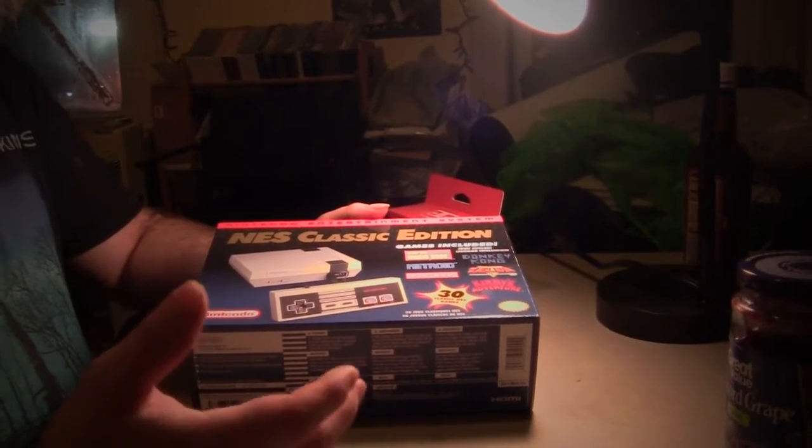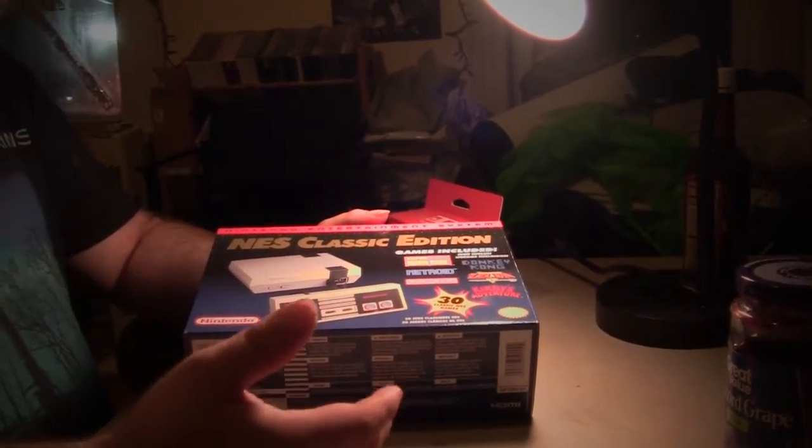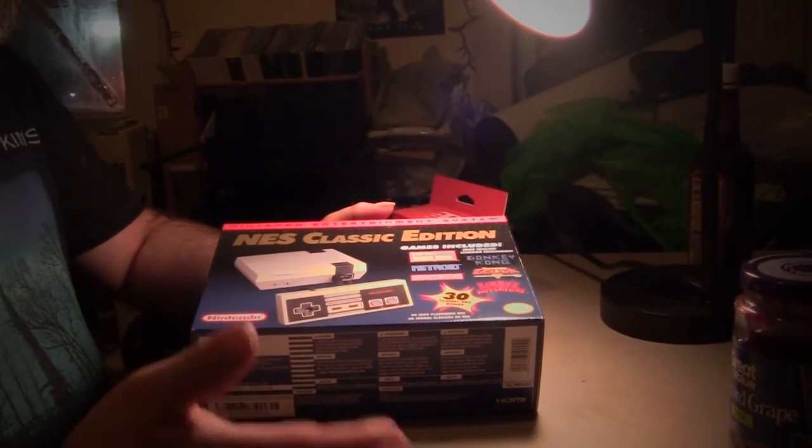I was also able to get my hands on an additional controller, which are apparently even rarer than the systems themselves. Okay guys, so let's take a look at what's inside. I'm not a really big fan of unboxing videos unless you actually talk about the product and show how it works. But in this particular case, this is a pretty big deal.